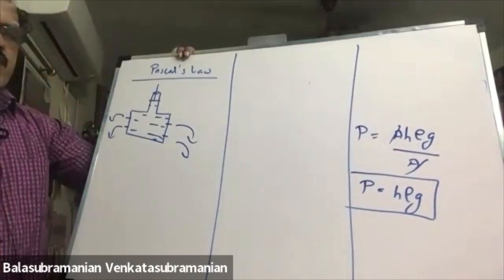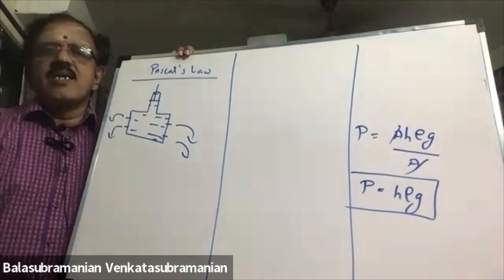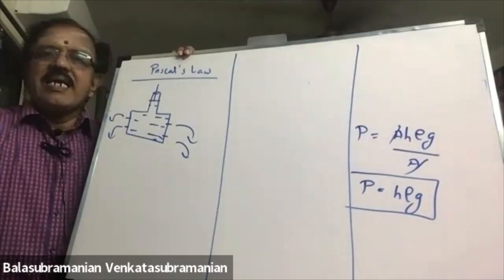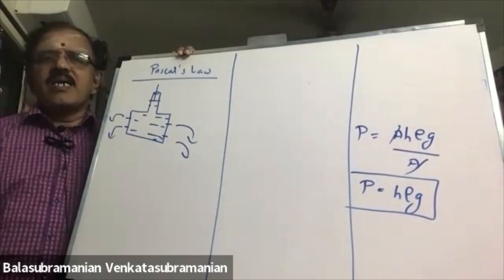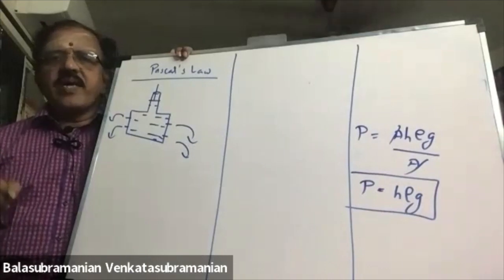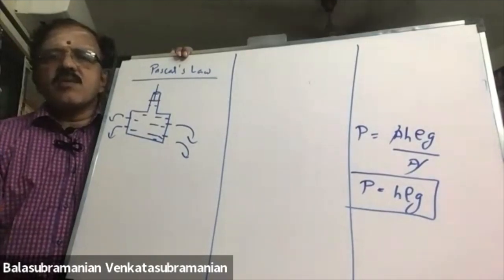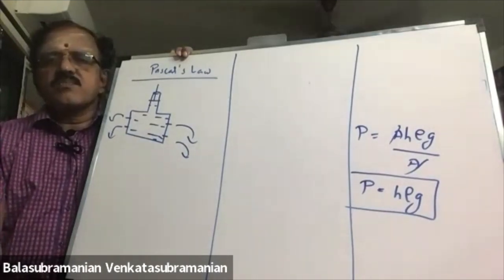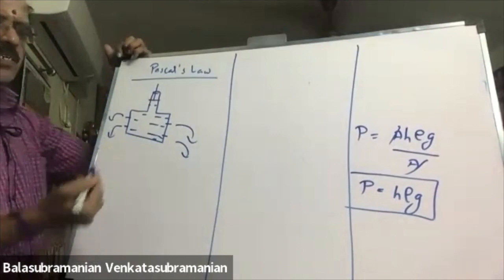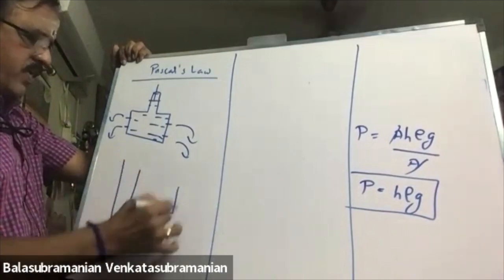We have many applications of Pascal's law. Hydraulic brake, hydraulic press, all these things. A hydraulic lift also you can use. Hydraulic lift means suppose the body has so much weight. The mass of the body is enormously high. You cannot calculate the mass with a normal weighing machine. So what are they doing? Hydraulic lift. A U-tube of different cross-sectional area.